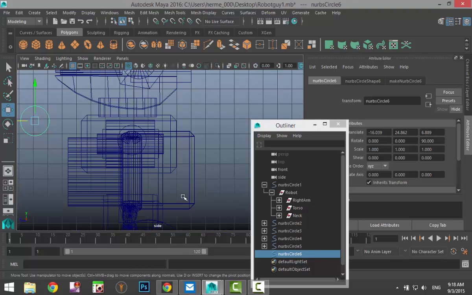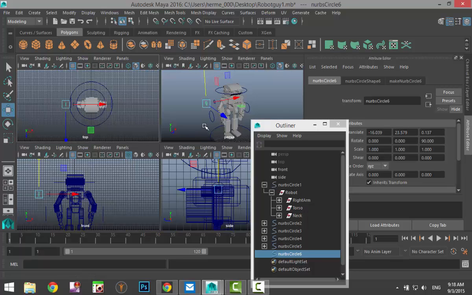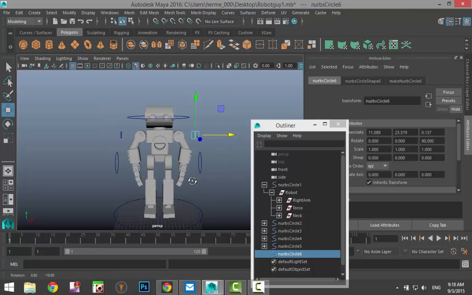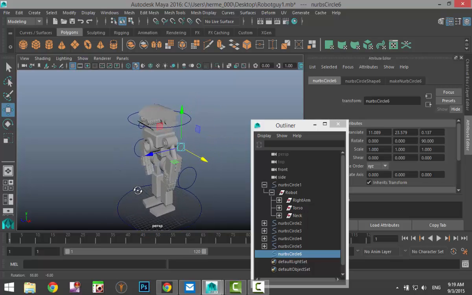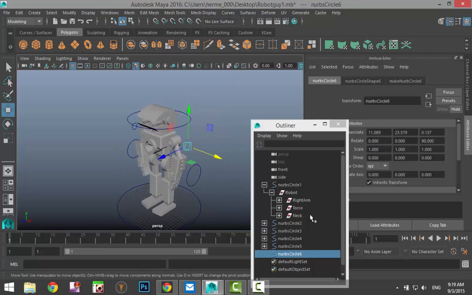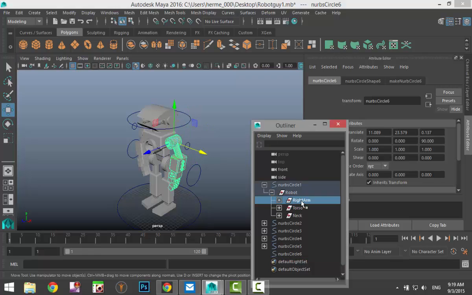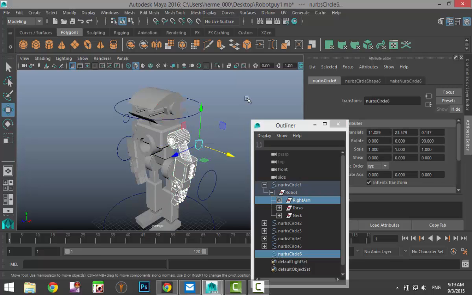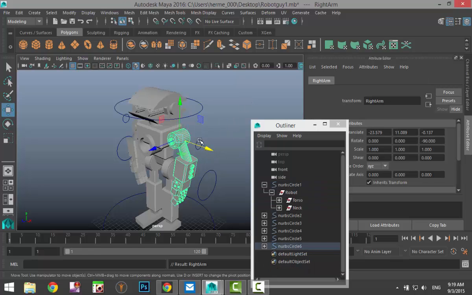From our side view, let's bring that in, and I believe it was this guy right here. So now we can move it over to this end. Kind of make sure we have roughly the same distance, looks like, yes. We're going to select the right arm. We're going to shift select this guy, and we're going to hit P to parent.